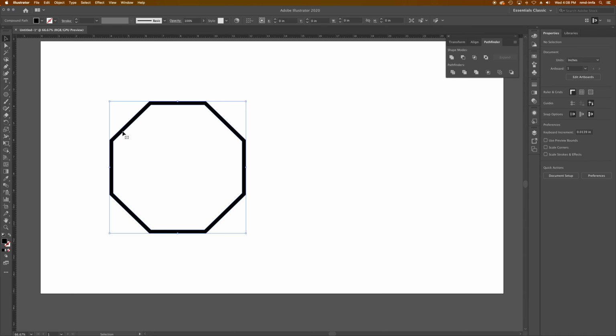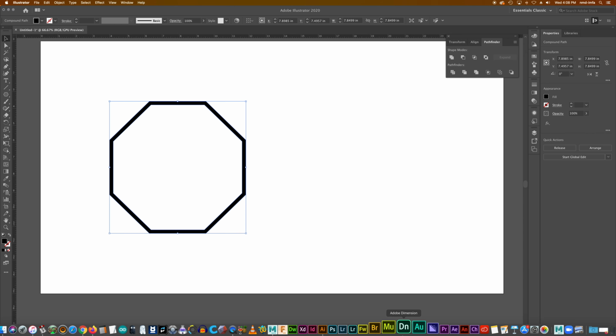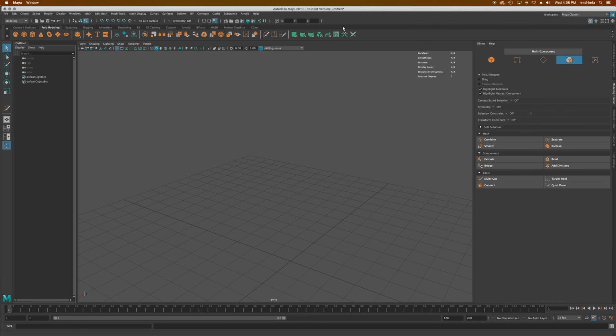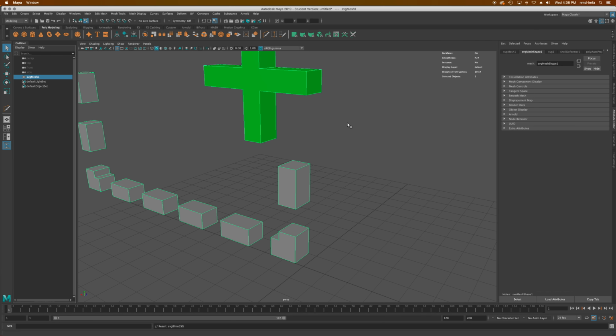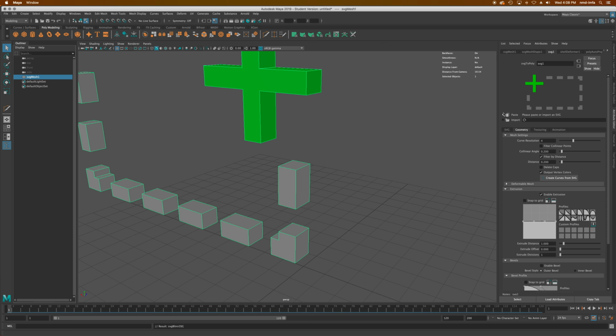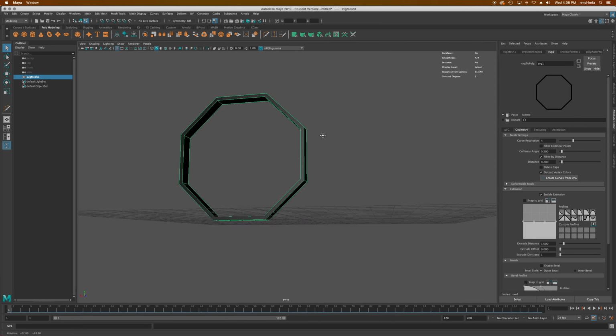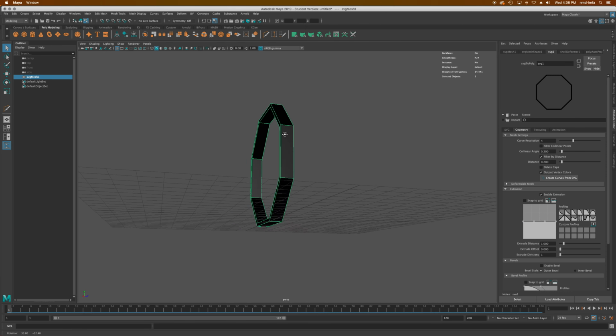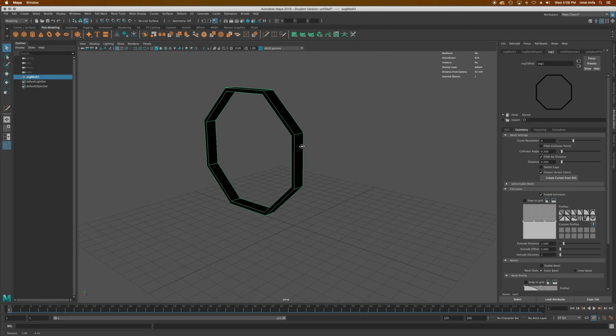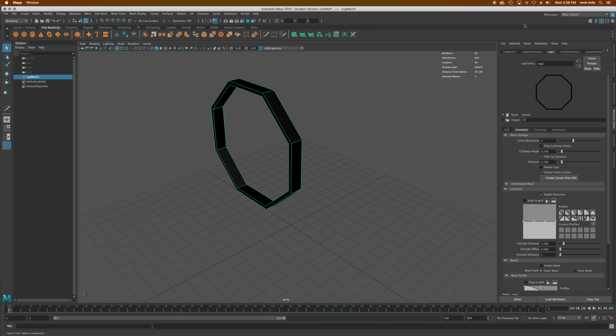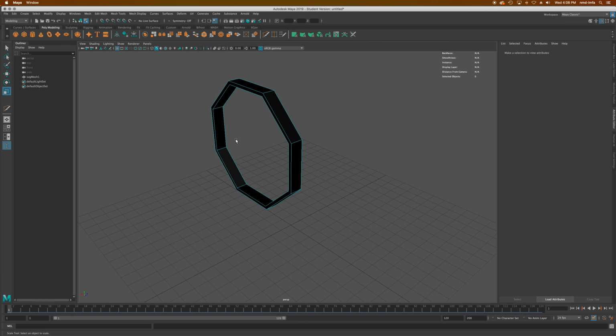So I can copy this now and come back to Maya and go back to my SVG tools again and paste. And there we go. I get just that beautiful perimeter wall, and we are good to go, right? So now I'm going to go ahead and rotate that down. Oh, that's why I need to go back to object mode.